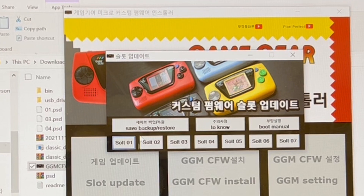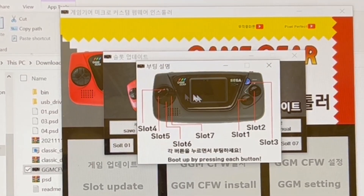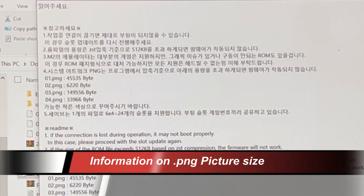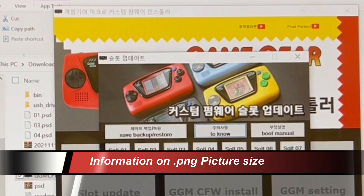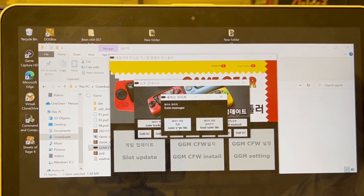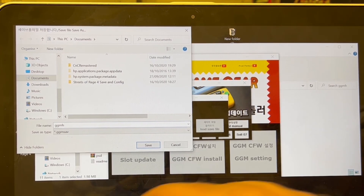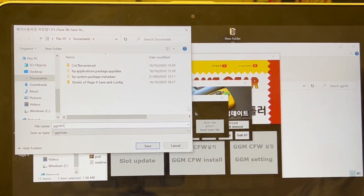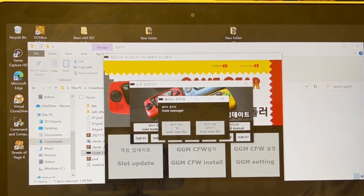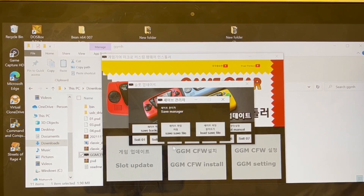The slot manager is really where you take control of the Game Gear Micro — you can back up and restore. It tells you that when you turn on the Micro you can press individual buttons to load whichever slot you've assigned certain games to, which is quite cool. Here I'm showing the save manager so you can back up and keep all your files — you could in theory transfer them to another Game Gear Micro. It takes a little bit longer for this save process, but not that long.